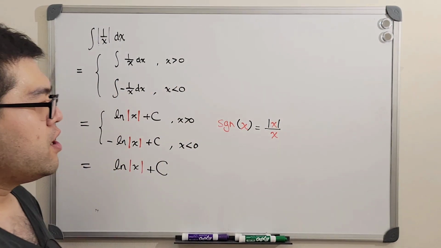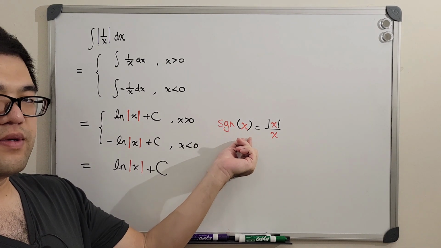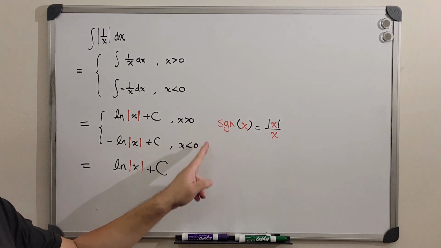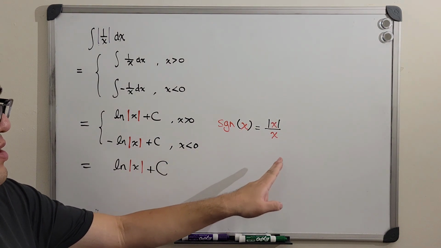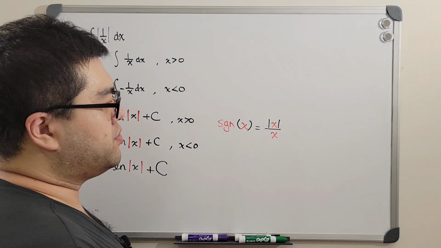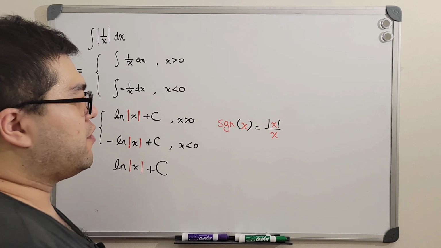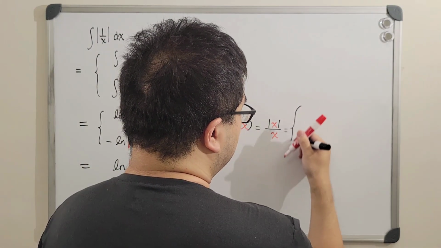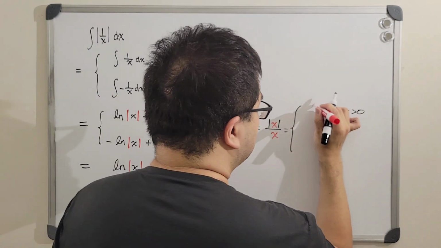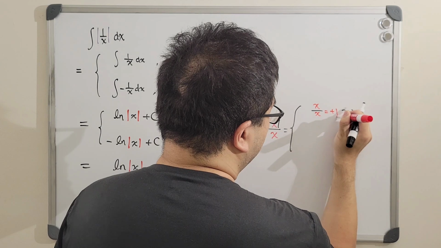Of course, we have to exclude the x equals 0 case here, because there is no positive or negative sign for x equals 0. But we don't have to worry about it based on the condition. If we check the right hand side, since the top part has an absolute value sign, it's always providing us a positive value. And for the bottom, we have x, which depends on the sign of x itself. So this is going to work, because when x is positive, the absolute value of x is just x, divided by x, which gives us 1, or positive 1.